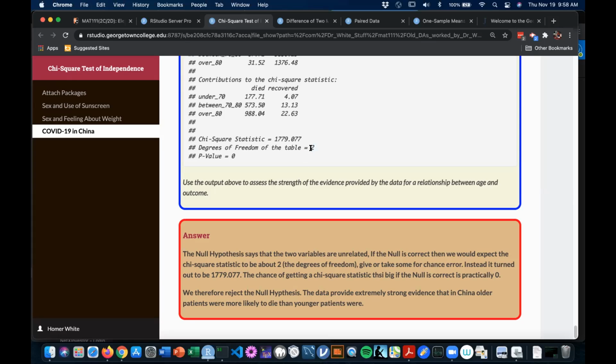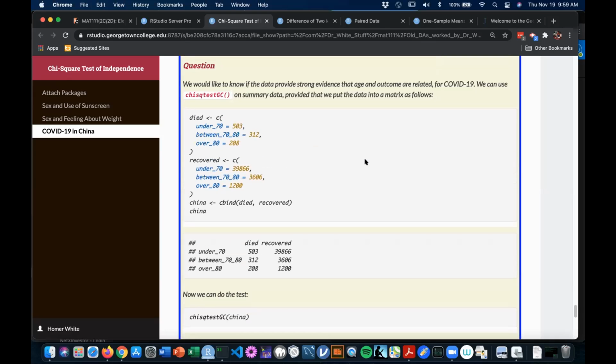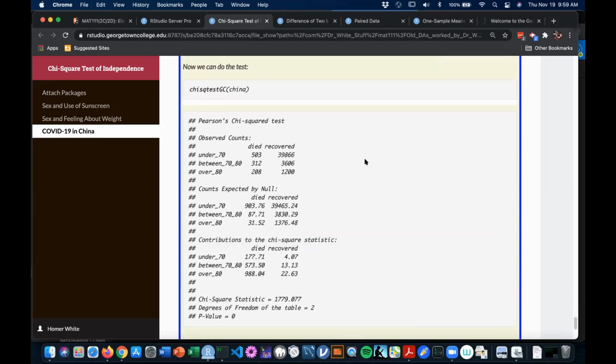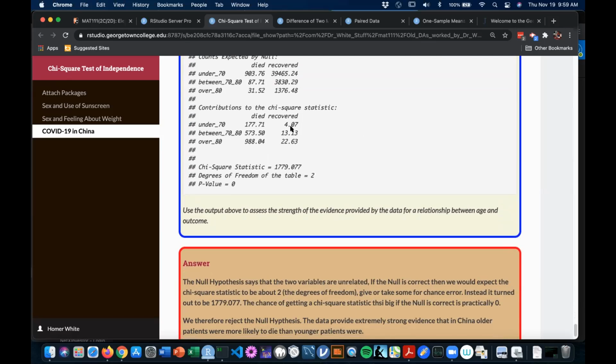I would still be surprised to see more than, say, 6 above the 2. I'd be surprised to see more than 3 standard deviations above that 2. And I'm seeing almost 1,000 standard deviations above the 2. So it's one of those cases where what you see in the data is just so ridiculously convincing that you almost feel like you don't even have to do the inference. Okay, I will stop sharing the screen and end this recording.